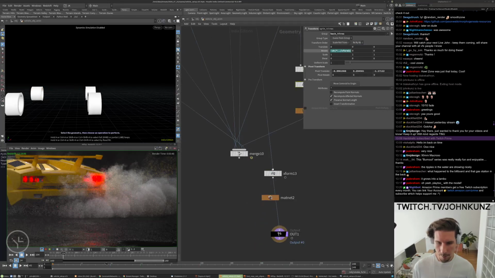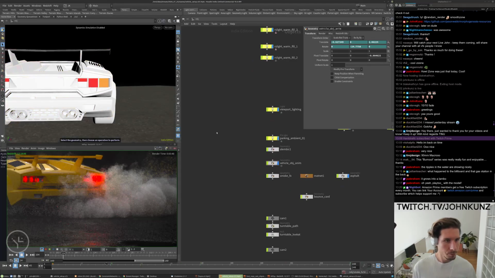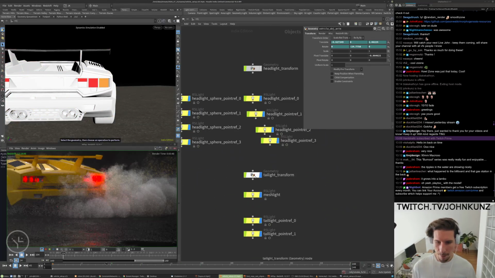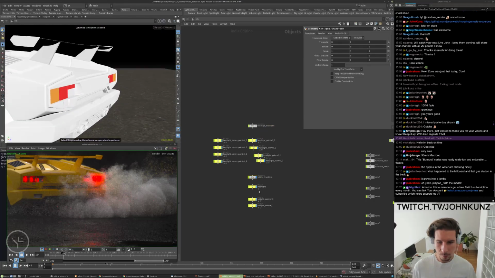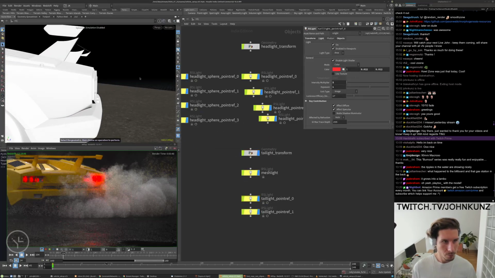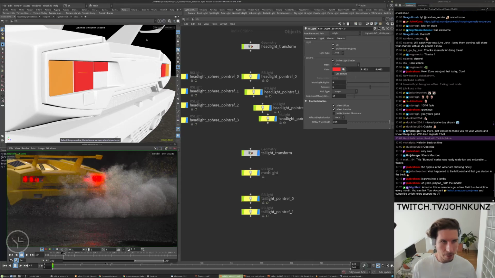But let me just put the whole vehicle back together. All right. So I might need to actually move these forward a little bit.